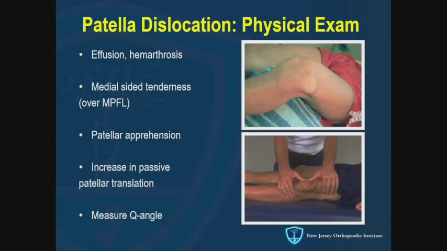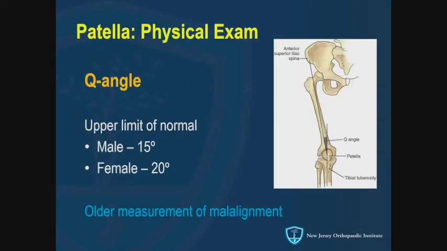One of the measurements to analyze bony alignment, and I don't want to go too deeply into this, but you often hear about the Q angle. It's been measured for a really long time, and it's a line drawn from the anterior superior iliac spine to the kneecap, and then from the kneecap to the tibial tubercle. You see the limits of normal there. This used to be the way people would determine if people had bony malalignment. So if someone was very knock-kneed, that Q angle would be very high. And so just repairing the tissue in those patients usually wasn't thought to be enough, and I'll show in a minute what the other option is, but it was thought when those patients had bony malalignment, you needed to do a bony procedure instead of just a soft tissue procedure.